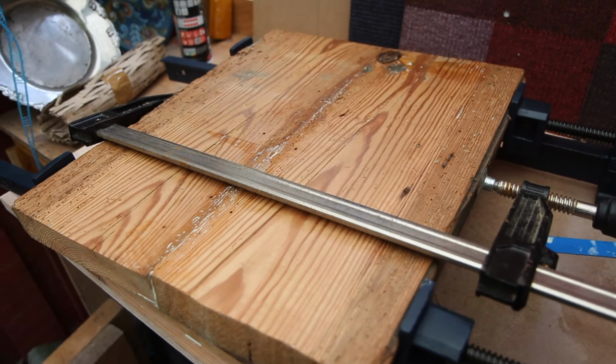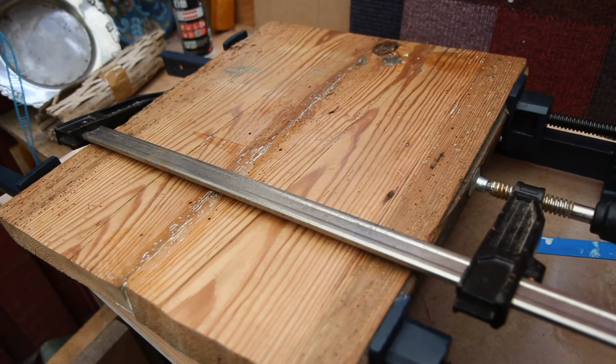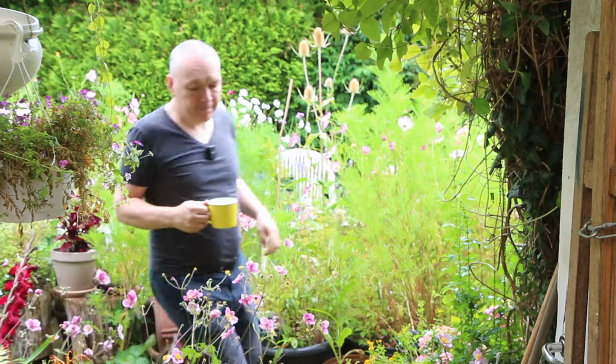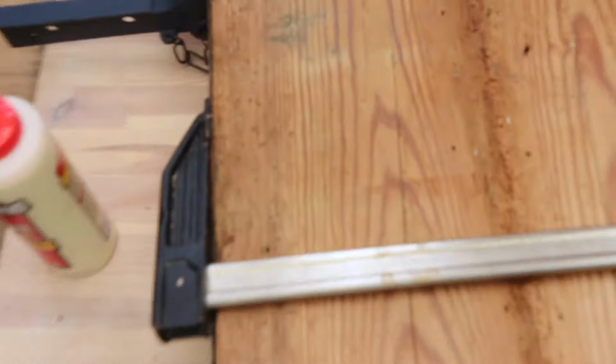That's it. Now I just have to wait, and I think I'm going to wait until tomorrow. So it's about 20 hours later. It's a little rainy out. I have my coffee and I can't wait to see how my first body blank is doing. Let's check it out. There you go.